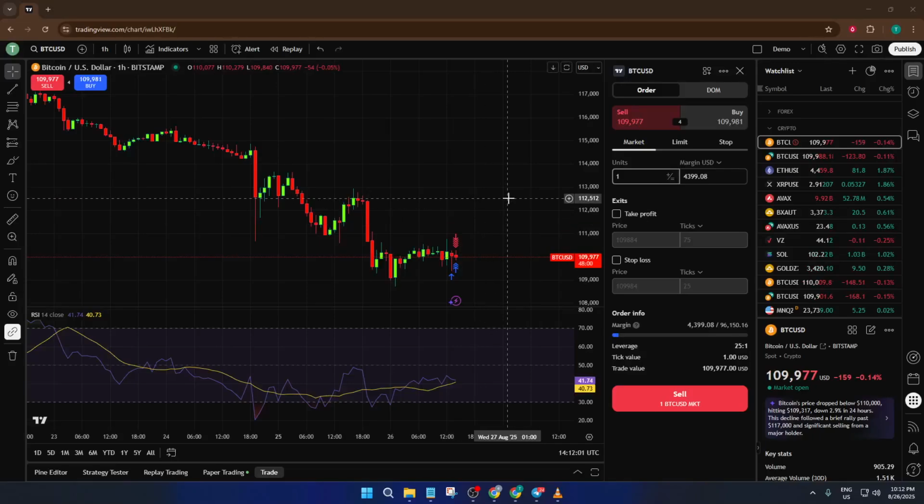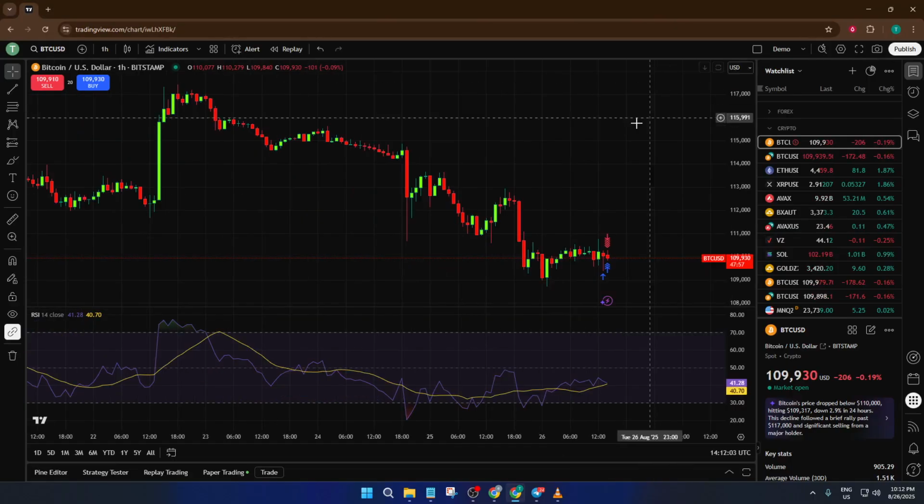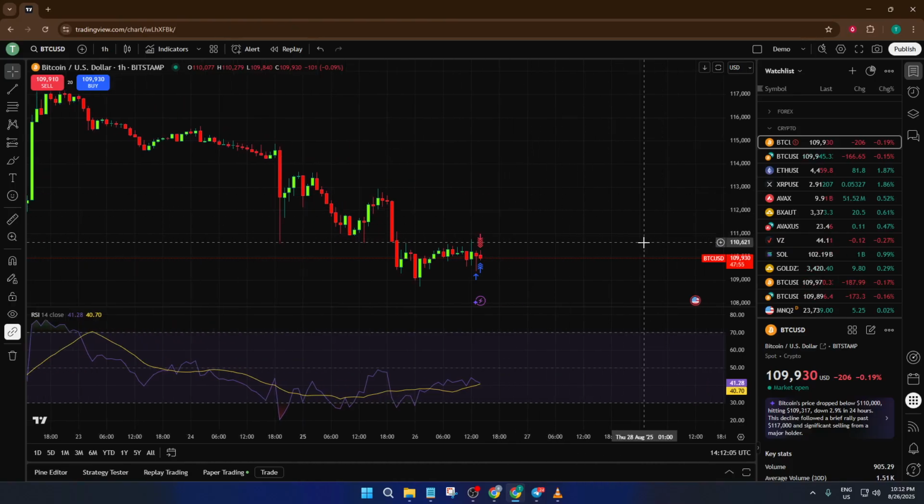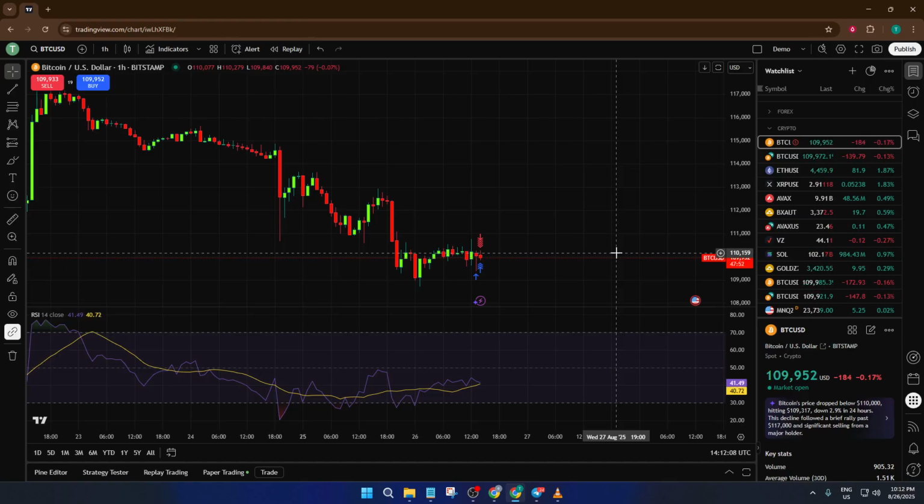In today's tutorial, I'm going to walk you step by step through a super useful skill for anyone trading on TradingView: how to take a partial profit on your order. So if you've ever wanted to lock in gains on just a portion of your position while letting the rest ride, stick around. Because by the end of this video, you'll know exactly how to confidently partial close your trades like a pro. Alright, let's dive right in.